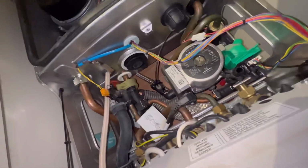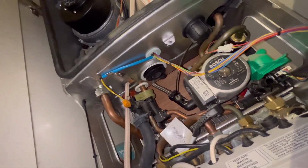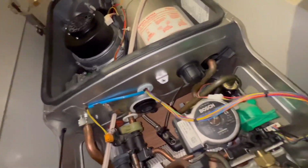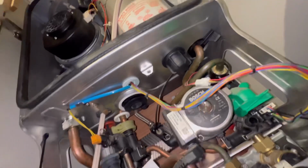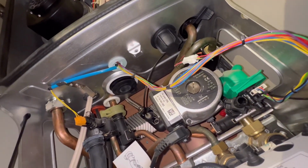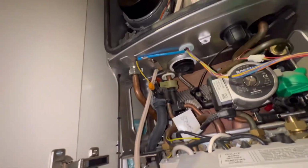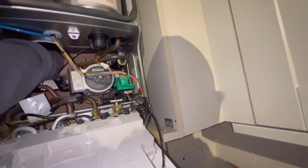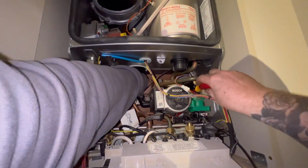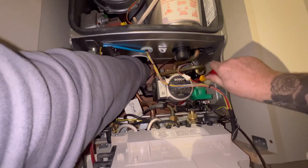I'm just trying to position the camera better so that you can kind of see what I'm doing here. Just get your hand in the middle of it so it's balanced. Lift it up. And then it'll catch. No way. And then just get your left arm in, hold it back, and get your Phillips screwdriver and tighten up the screws either side. Now I leave the screws in so that I don't have to push them in later on. So as you can see, I've left them in.